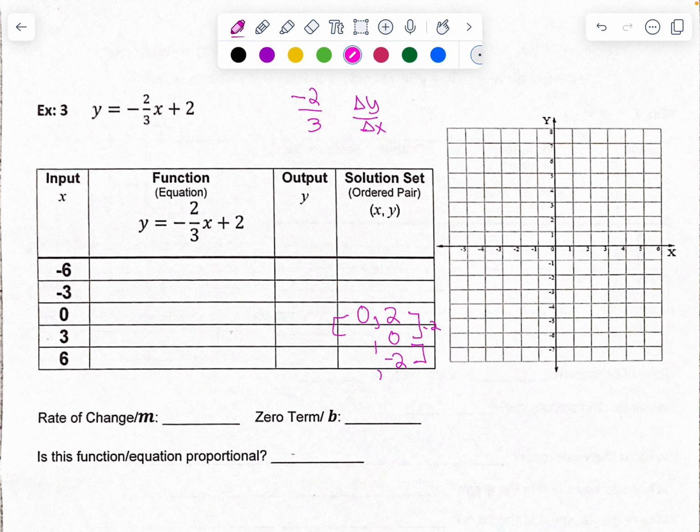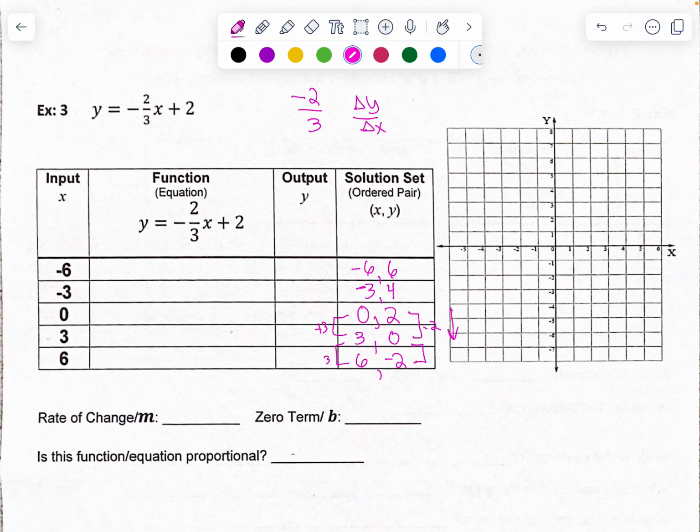Well, my change of y is add 3, 3, add 3, 6. Now I'm doing this before I do the math, because if I don't like to do the math, I'm going to do it by reading the change of y over the change of x. Now if I subtract 2 to go down my table, I have to add 2 to go up my table. So that would be a 4, and that would be a 6. And if I add 3 to go down the table, I got to subtract 3 and subtract 3.